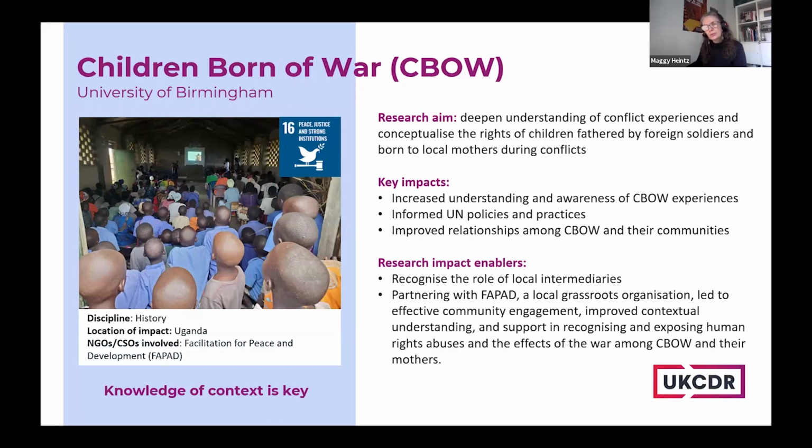And in terms of NGO involvement and how an NGO can make a difference, the partner organization for this project was an NGO in Uganda, Facilitation for Peace and Development. What came out from this partnership between researchers from the University of Birmingham and this NGO was the role of local intermediaries and how an NGO can support this type of research proposal.